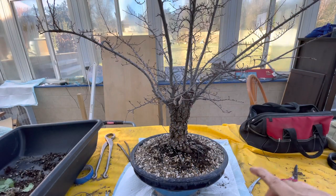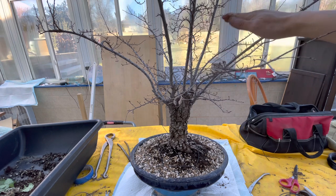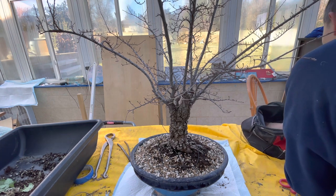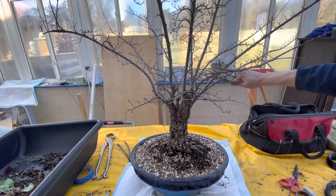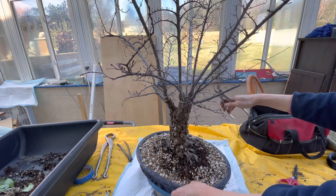Alrighty, so quick repot. And I ran out of wire, running out of a lot of stuff, especially late in the season. So what I'm going to do now is cut some of my branches at staggered heights, and I'm trying to force new growth to come out again. In this case, you probably need a branch cutter. Our goal is to make sure the nodes go up and out. So we're going to look at certain branch structures and see which give us the best nodes going up and out. And of course, you can always do what I do, which is a quick shortening first.